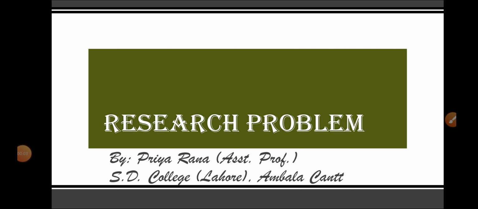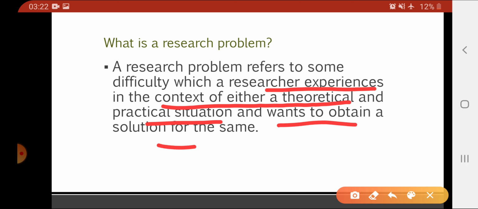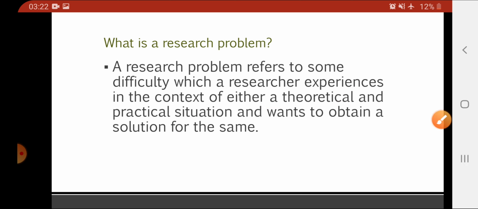This side Priya Rana, and we are heading towards our third topic, that is research problem. So what is research problem? Research problem refers to some difficulty which a researcher experiences in the context of either a theoretical or a practical situation, and he wants a solution for that problem.